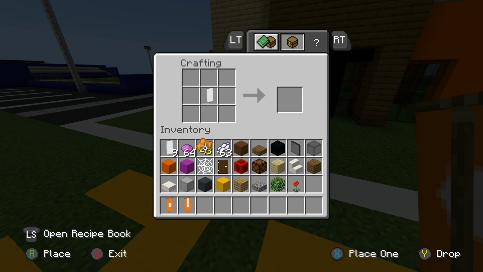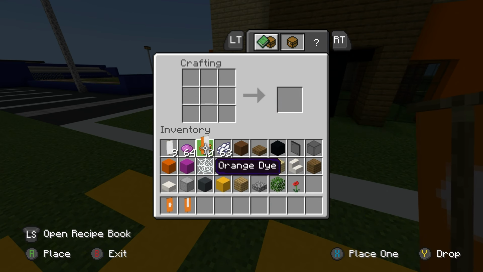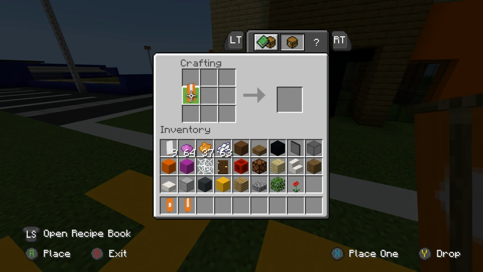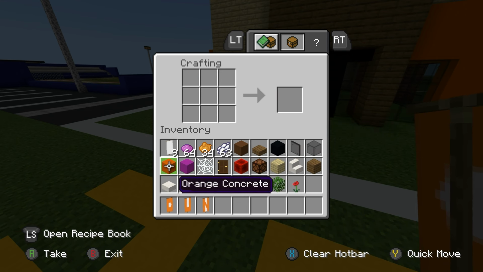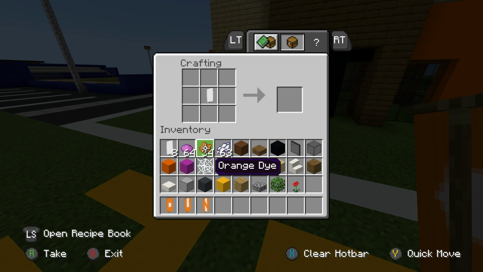White banner in the center of the table with orange dye coming up the left side. Grab the new banner and place it in the center of the table with orange dye coming up the right side. Grab the new banner and place it in the middle left of the table with orange dye top left corner to bottom right corner. That is N.